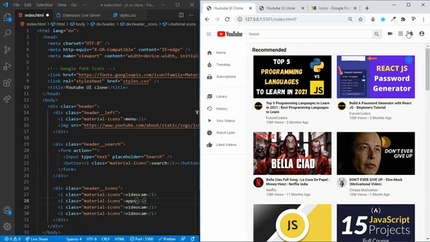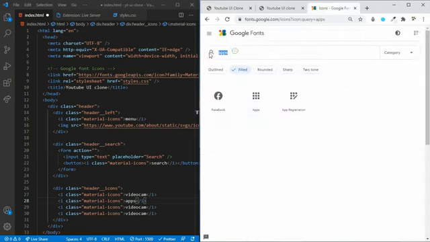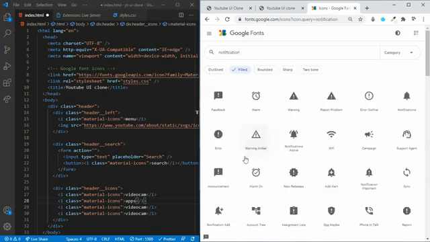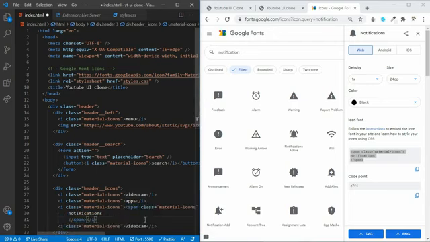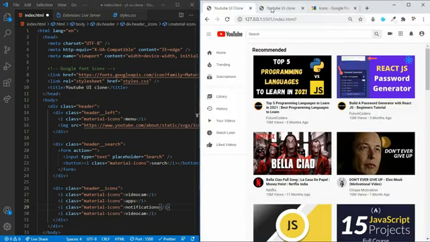Next we will be using a bell icon, maybe a notification icon. Let's search for that. Yeah, we will be using this. All you have to say is notifications over here. Okay, let's type that over here. Okay, next we will be using an account circle over here.